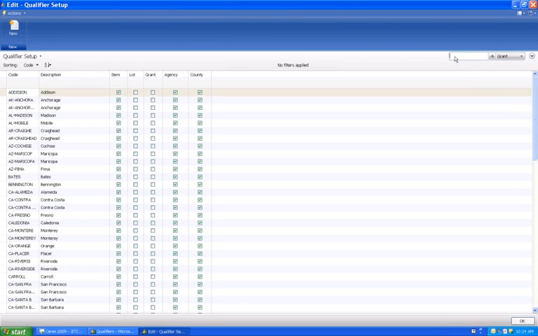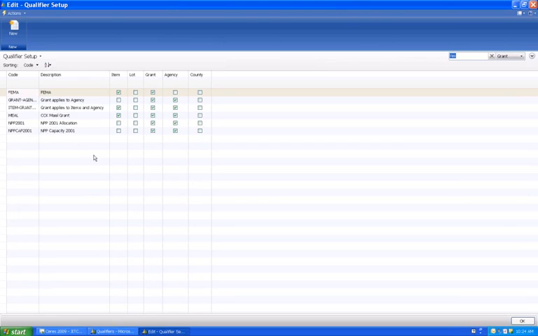So I'm going to filter my list here for grant equals yes. And these are the current master qualifiers that have a check mark in the grant column. So only those qualifiers that have been set up as a grant qualifier will show up when you go to the FEC source code window and go to assign qualifiers.